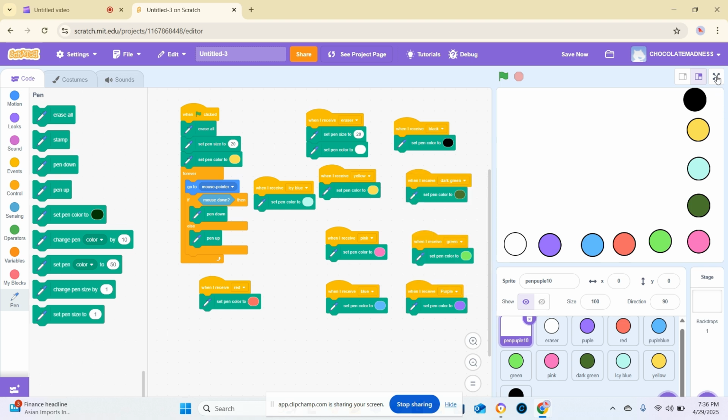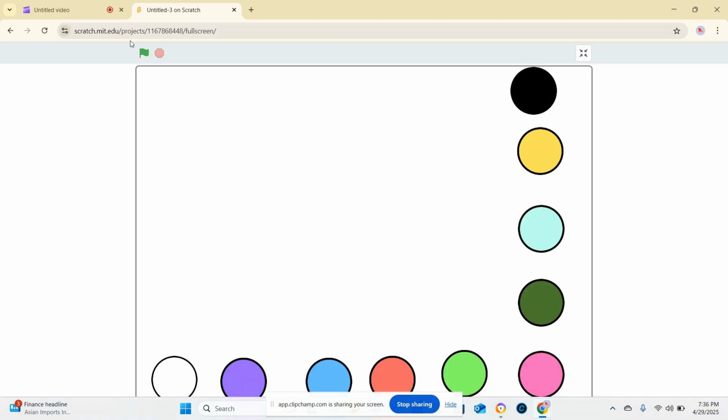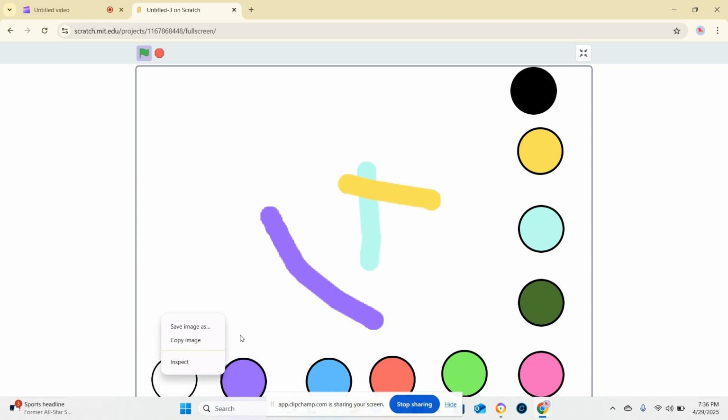Now we're gonna go to full size and try it out. It does not follow the mouse when we don't press it, and it also changes the color. Let's try to erase it.